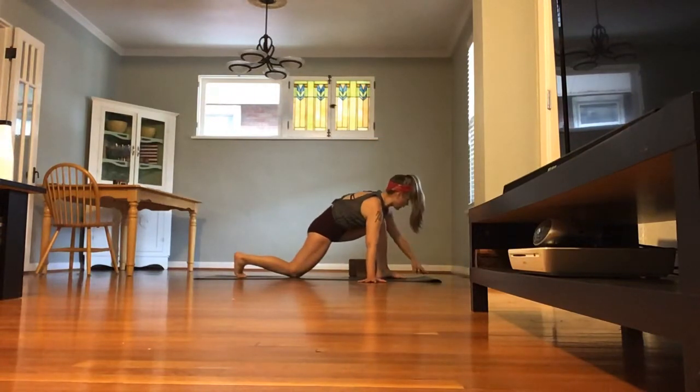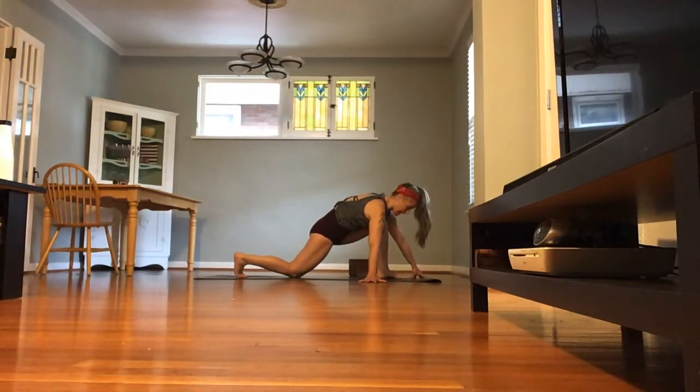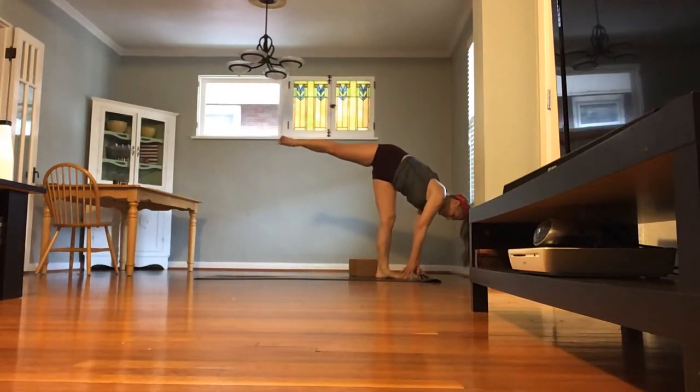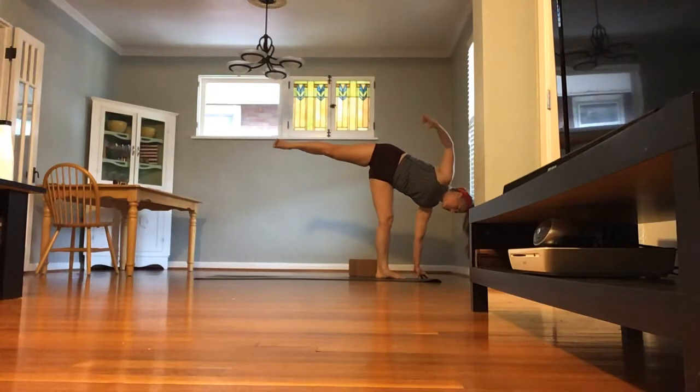Hands come back down. Walk your left hand forward and wide, setting up for half moon. So float that back leg. Stack your shoulders, stack your hips. Maybe you're reaching the right arm up. And maybe you're cactusing and you're opening this heart up even more.